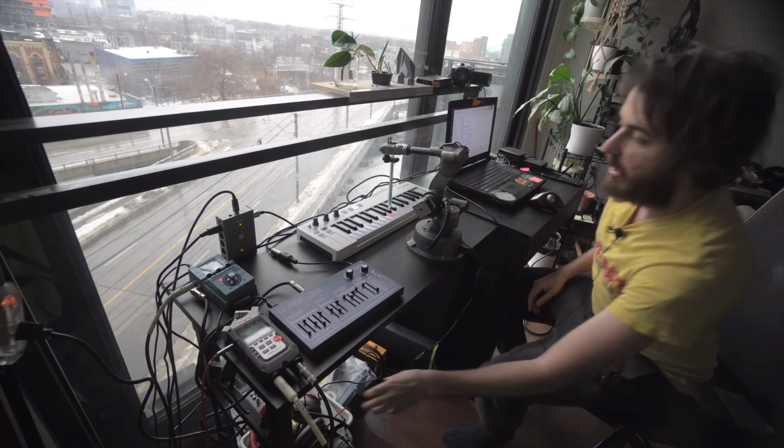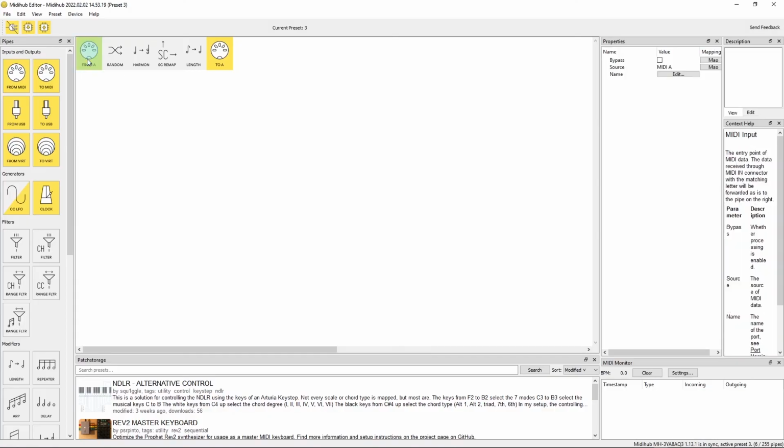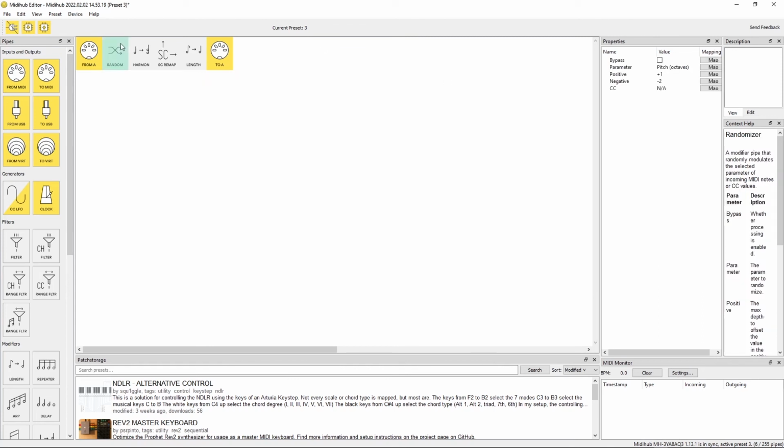So there's a lot of stuff happening once the key is pressed. And this is the routing I have for the Midihub. It's basically going to take in a note. It's going to randomize it between 2 octaves up and 2 octaves down from the original note. I actually thought the 2 octaves up were a bit too high in the jam, but I think it gives a lot of variation. So maybe for this example, I'm going to switch this to 1 so we don't get that high pitch zone.